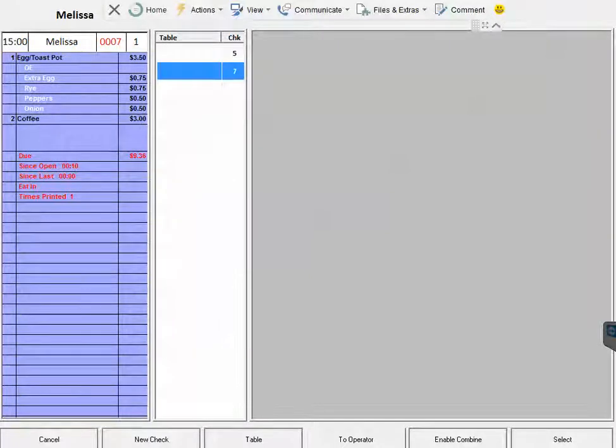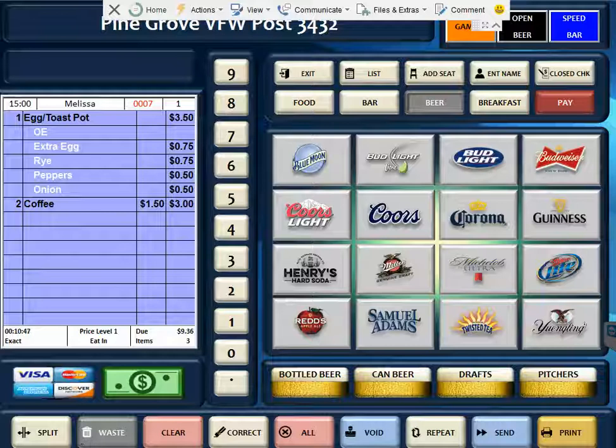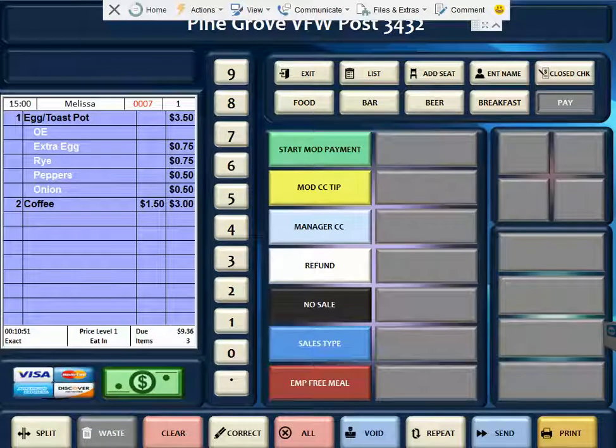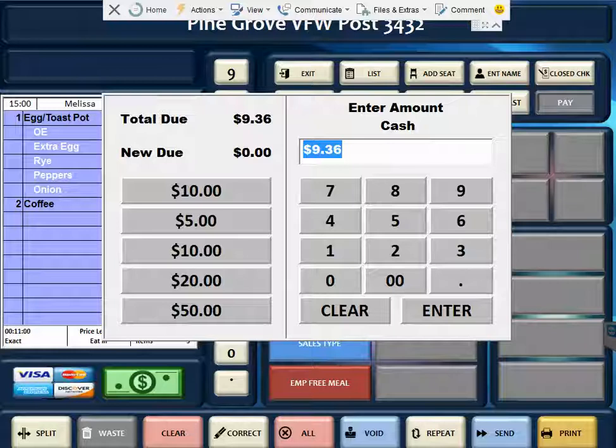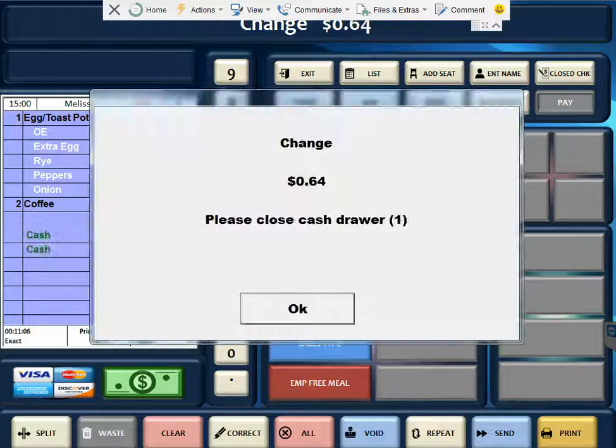You'll pick select. You can go to the quick cash button, or you can go to the pay screen where there'll be options to put in a credit card tip if you're using credit cards. But in this case here, we're going to use cash. We're going to say of the $9.36, they're giving us a $10 bill. So their change is 64 cents. Okay.